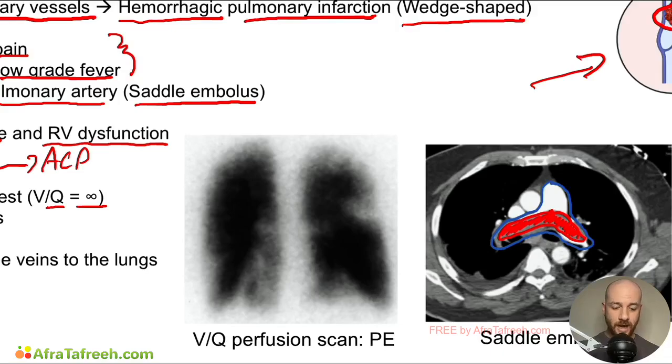So if we just take a look at this ventilation perfusion scan here, this is actually taken from someone that was in a very hypercoagulable state, and so they have multiple blood clots, and we can see these areas that are not taking up radio contrast dye. This is because these areas are not being perfused or are infarcted because there are emboli lodged in the vasculature in these areas.